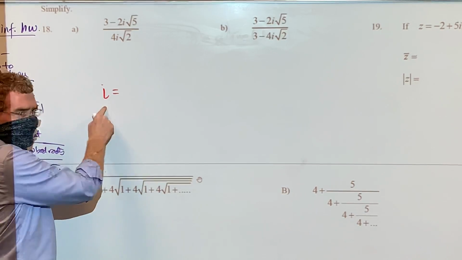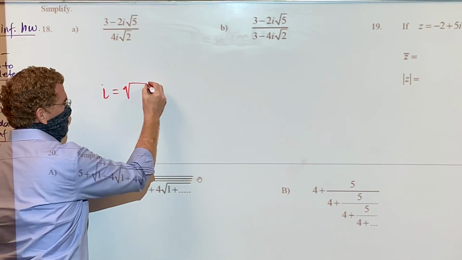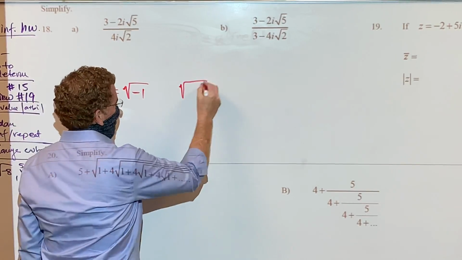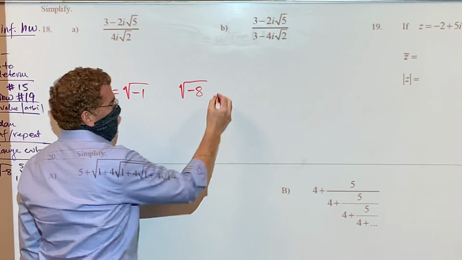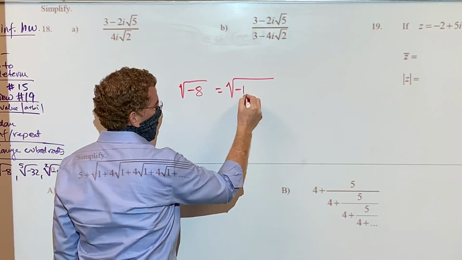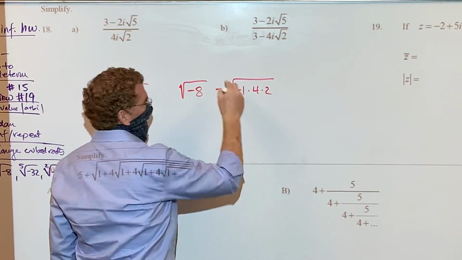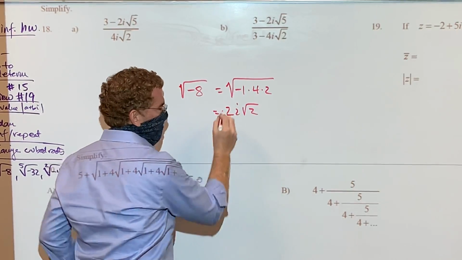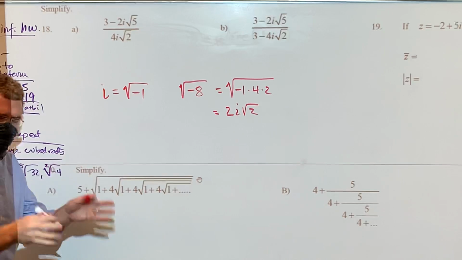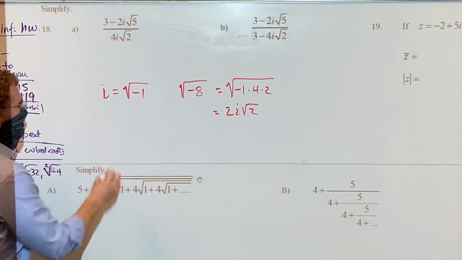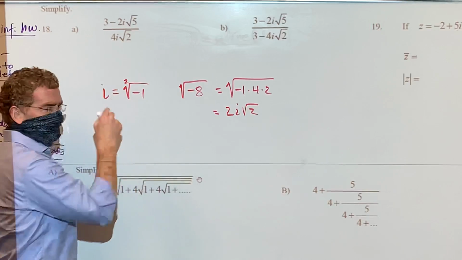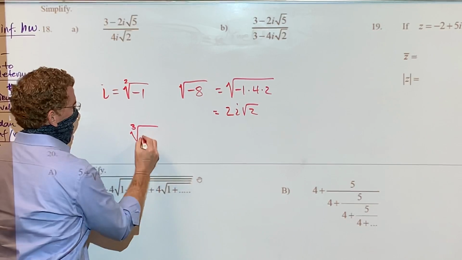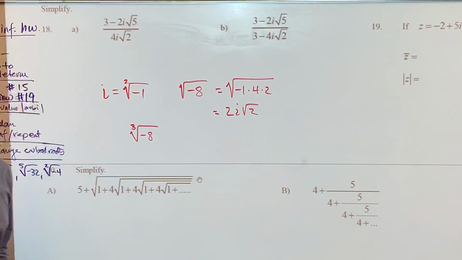The only time you get an i is if it is a square root of a -1. Now, you can totally get an i from something like the square root of -8, but it's because that's the square root of a -1 times like a 4 and a 2, and the square root of the -1 is an i, the square root of the 4 is a 2, and you have a root 2 left over. So that's possible, but that's just a square root. Any other root that is not squared doesn't give me an i. So if you had something like the cube root of -8, what do you do with the negative?